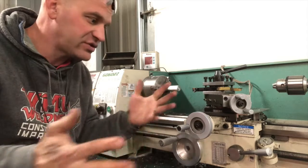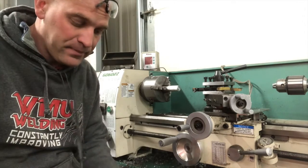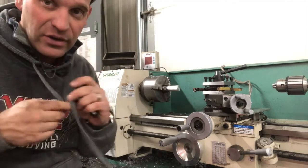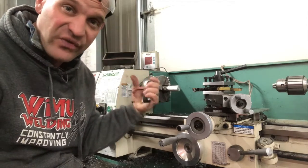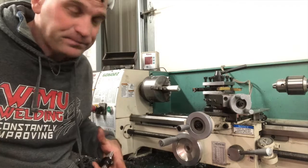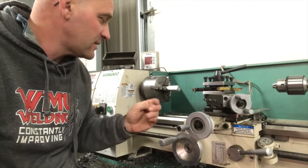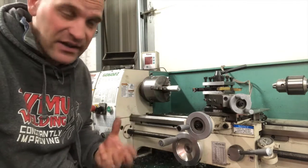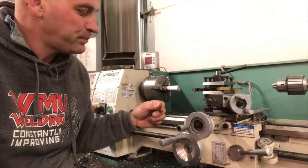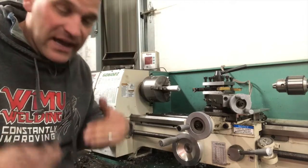Now let's go over some general safety. You don't want anything hanging or dangling. I sometimes use earbuds as noise reducers and let them hang — you don't want to do that with the lathe. Anything that could catch this machine — if it catches, it will suck you in. It's very, very powerful. A lot of times I'll take off my hoodie and put on an apron so there's nothing on the front that can grab. Definitely always have safety glasses. And sometimes when chips build up, wear gloves to get them out — you don't want metal chips embedding into your skin.